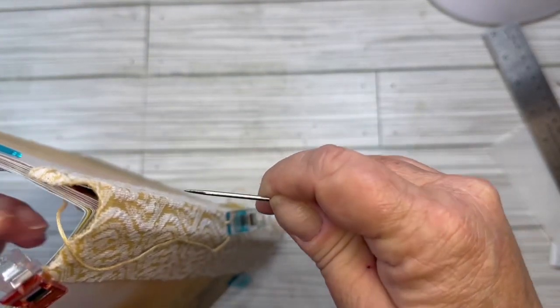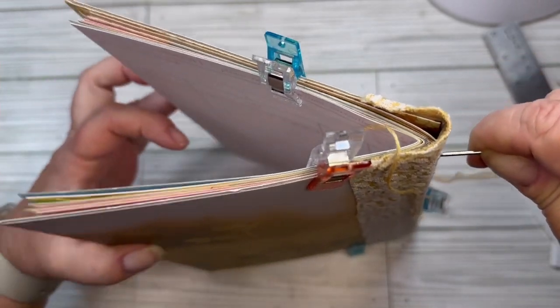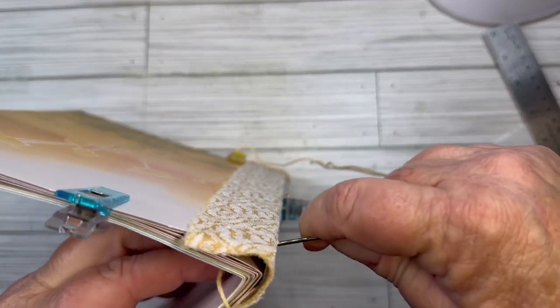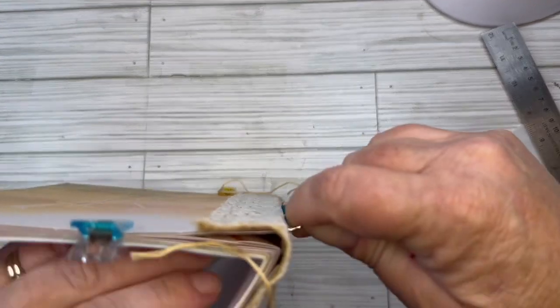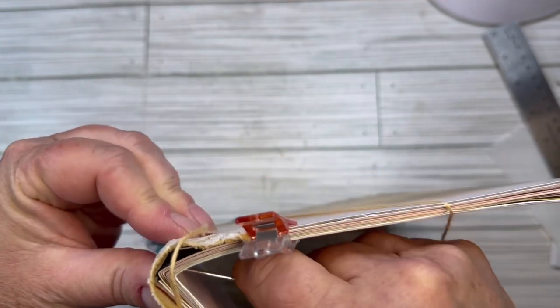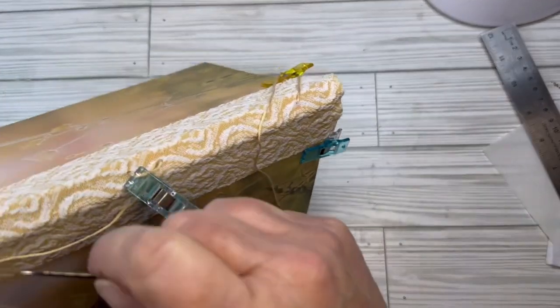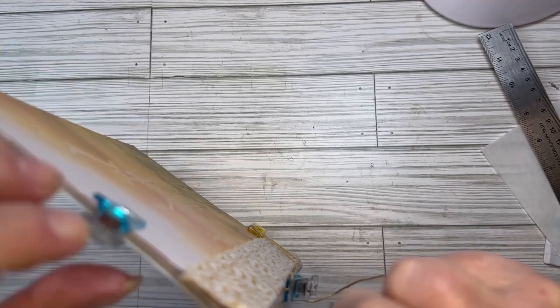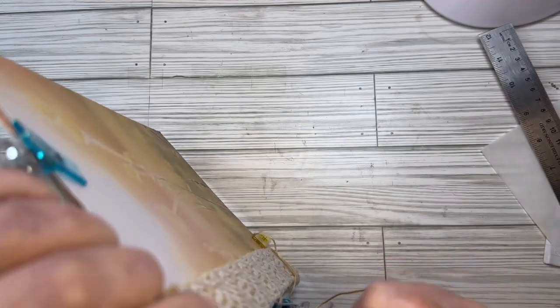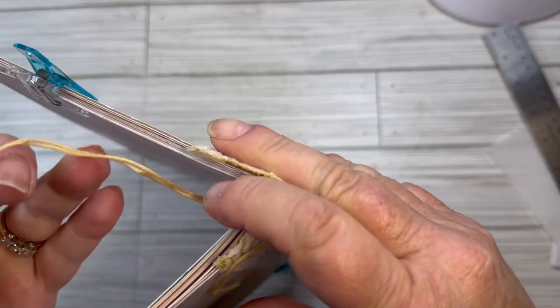And if you keep it kind of open at the same angle that you poked your holes, it's easier. And if you poke them straight through, it's easier, as opposed to kind of on an angle. And as I say this, I'm struggling with this one. Why are we struggling? I don't know. Nope, because we're not at the right angle. I think going in from the outside is a lot harder than going in from the inside. So I'm going to loosen my reins here a little bit. And nope. Close, but not quite. Okay. I poked an accidental hole in my paper a little bit, but it won't be too bad.